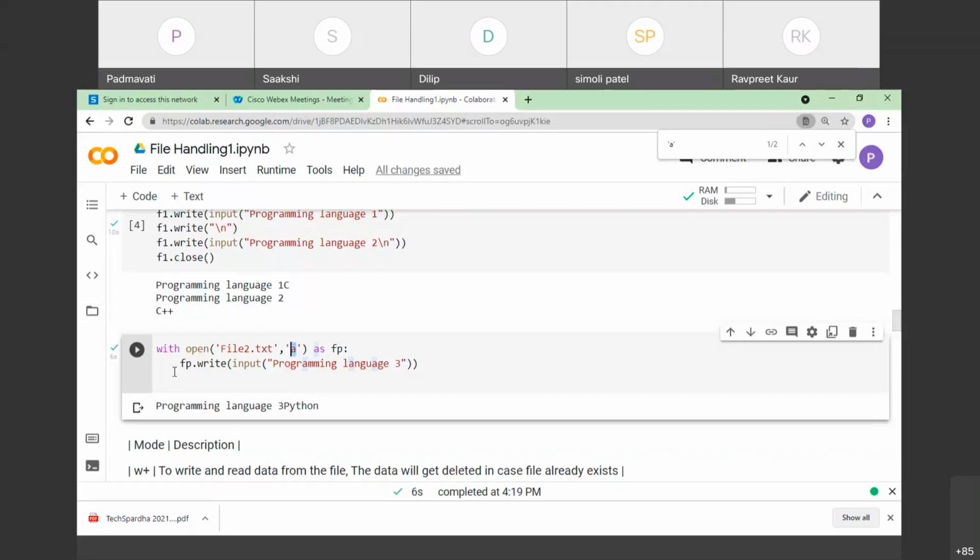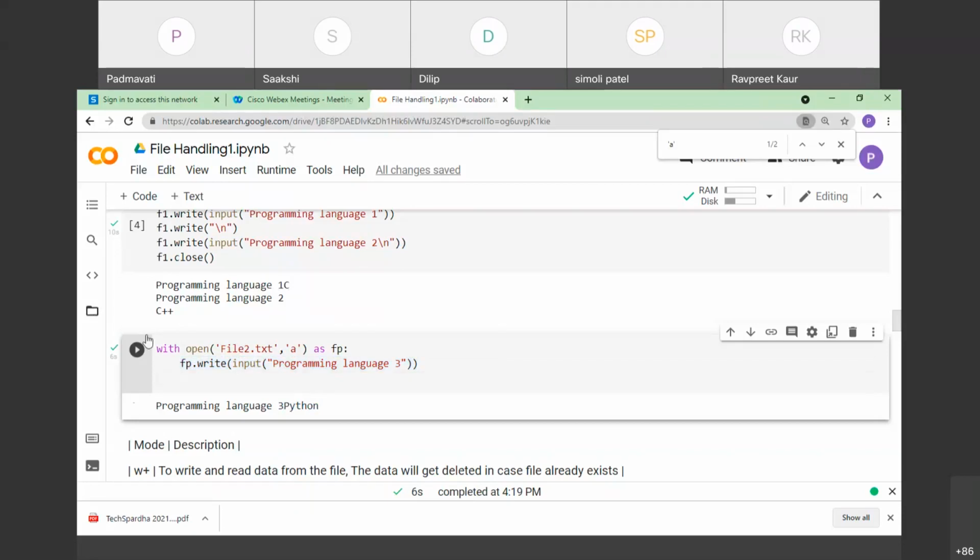Whenever I call a write method now, we are at the end of file2.txt, and whatever the user has entered will be written to the file.